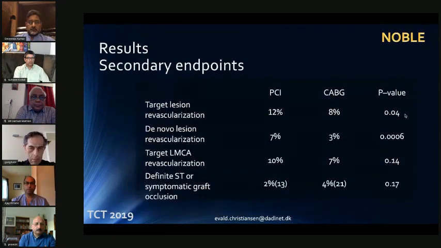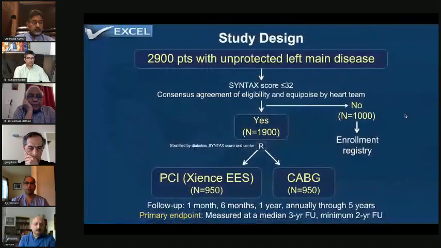Now, it's also important to recognize in terms of secondary endpoints what happened. And it's not just the target lesion that has more repeat revascularization with PCI, it's also de novo lesion revascularization, which suggests that because you're treating somewhat focally with PCI, there may be other lesions that are being missed that are not successfully treated with the initial endeavor. It's not clear to me whether that's because of protective effects of bypass grafts or the fact that we tend to do a more limited revascularization. I think that's an open question that needs to be sorted out a little bit further.